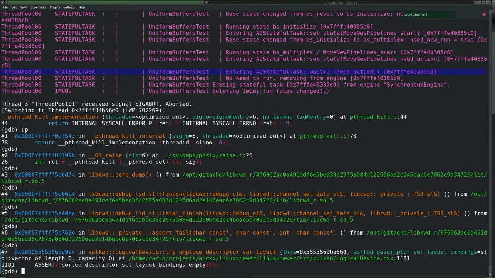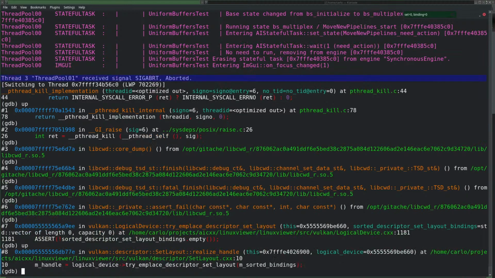So we get here, and the sorted descriptor set layout bindings vector is empty. As it says here, length is 0. And it is empty because it's being passed to this function empty. So let's go up in the stack, and now we see that we are calling it with an m sorted bindings that is empty.